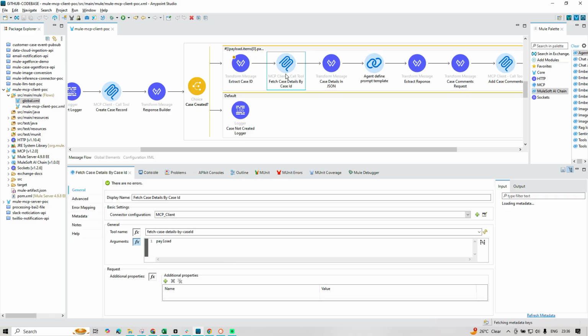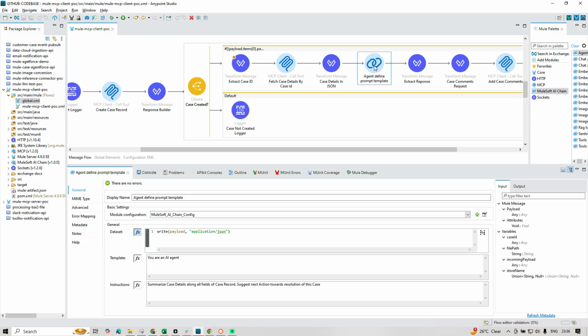By using another tool, the MCP Client call tool, the fetch case details by case ID, I get the case ID of it. Then I send this payload information, whatever case details have been created, to the OpenAI, and I say: summarize case details along all fields of the case record, suggest next action towards resolution of this case.